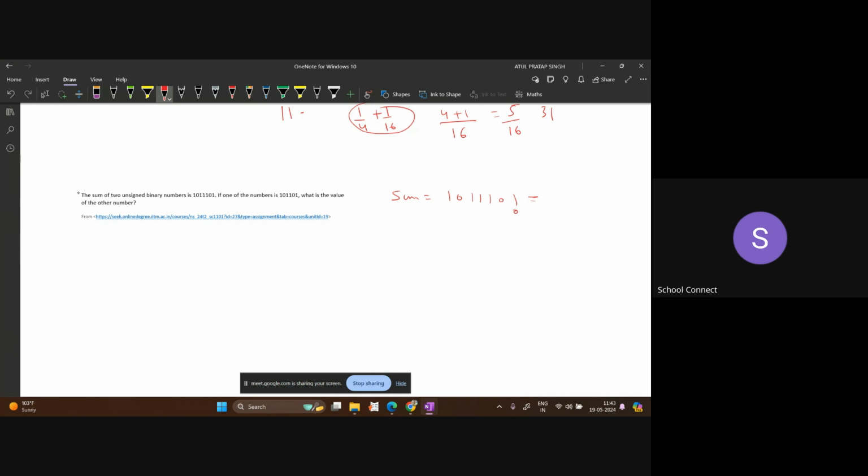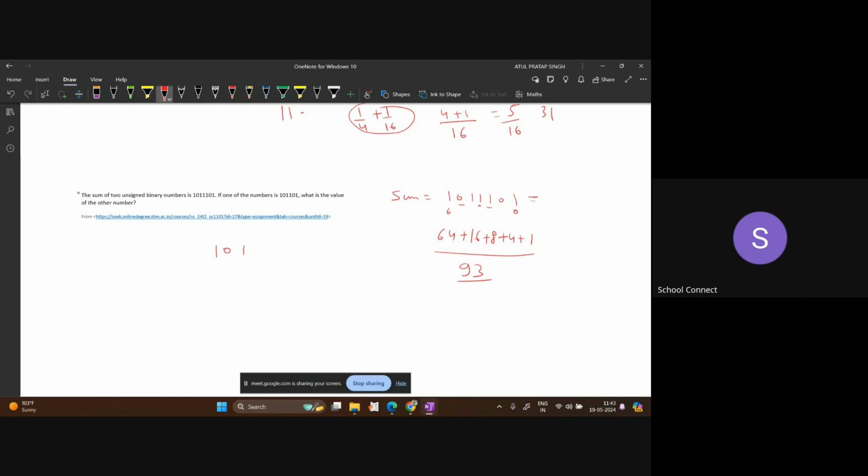Okay, so 64, and 32 is not there, and that 4. Okay, so yes, 16 plus 2 to the power 3, 8, plus 2 to the power 2, 4, and then 0, and then 2 to the power 0, 1. So this is the equivalent value we have. So 64 plus 16 is 80, 88, 92, and 93. So this is the sum value which we have been given.